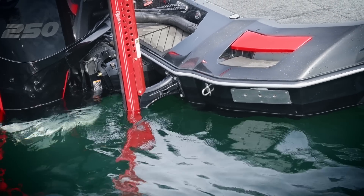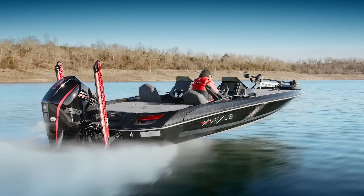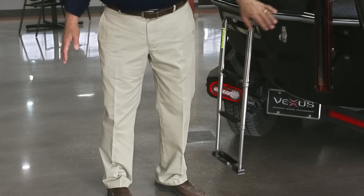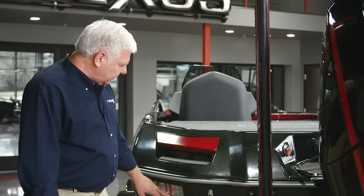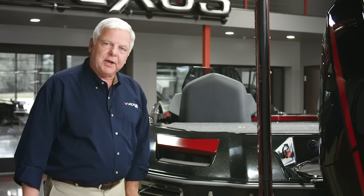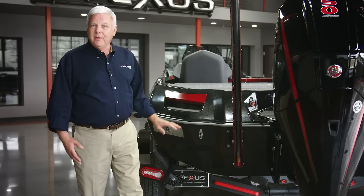Many times the shallow water anchor hangs off the engine on its own separate bracket, but we designed this transom to accept it so we can bolt it directly to the boat — eliminating that piece and saving weight. We also integrated a ladder into the boat, which is important for safety and recreation. Fishermen often don't enjoy that apparatus hanging on the outside, so it was very important to us to have a ladder completely integrated, easily deployed from inside or outside the boat. We included a safety feature so that when the ladder is deployed, a red light comes on the dash to notify the driver that the ladder is out — good to know if you inadvertently deploy it or if there are swimmers in the water.